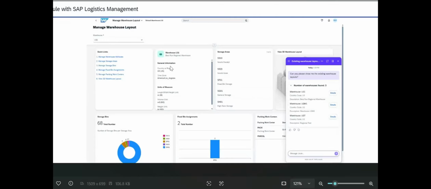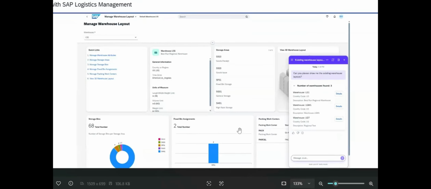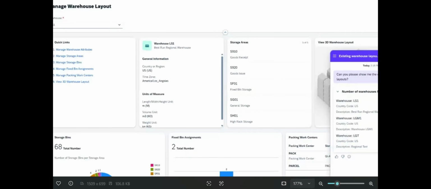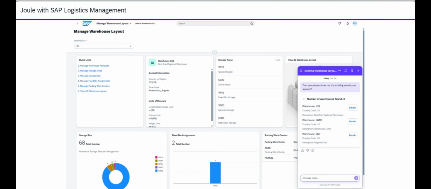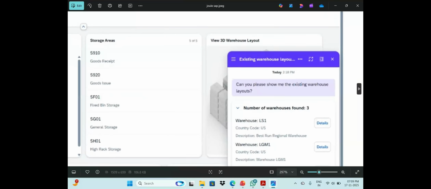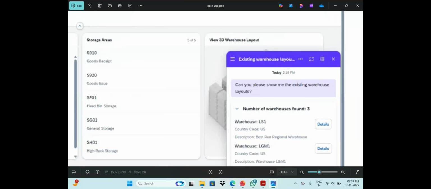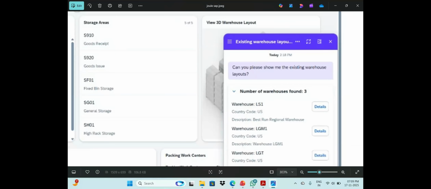Yeah, so this screen that you see here, you see the chat window. I don't know if you're able to zoom in a bit. You see, we are asking, can you please show the existing warehouse management layout, for example? This is built on ChatGPT. Not ChatGPT, this is built on SAP Joule, in a similar fashion. So it is restricted to the data that is in the SAP system, provided with the right user authentication to the person who's doing this query.